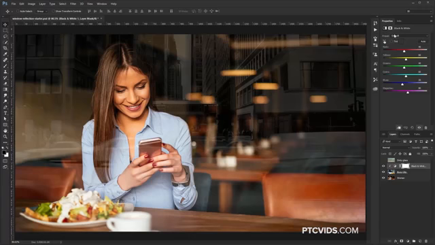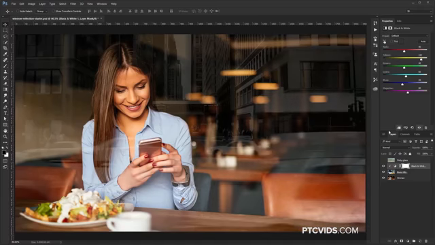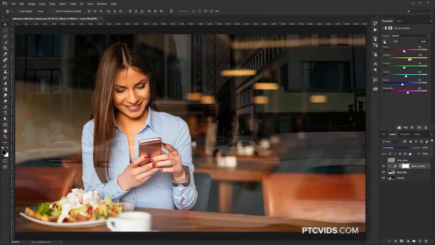So for example, the yellow here, I can click and drag that over to the right and make this cab brighter, or click and drag it over to the left to hide that cab. Now you really can't see the colors because this layer is set to normal. If we change the blend mode to luminosity and drag this over to the left, now you'll see the colors.